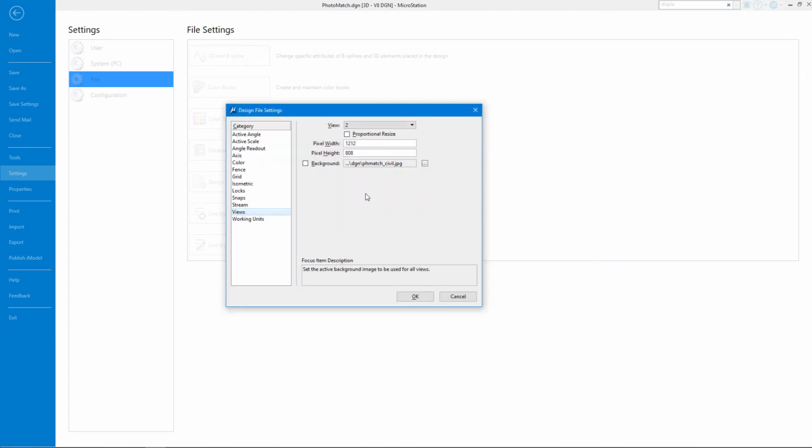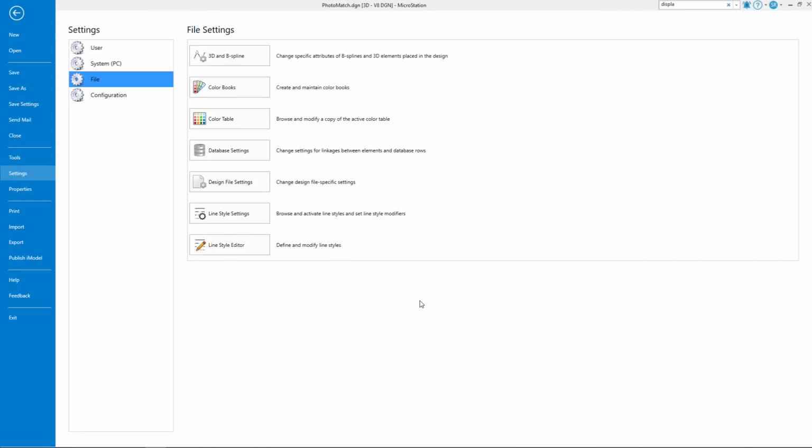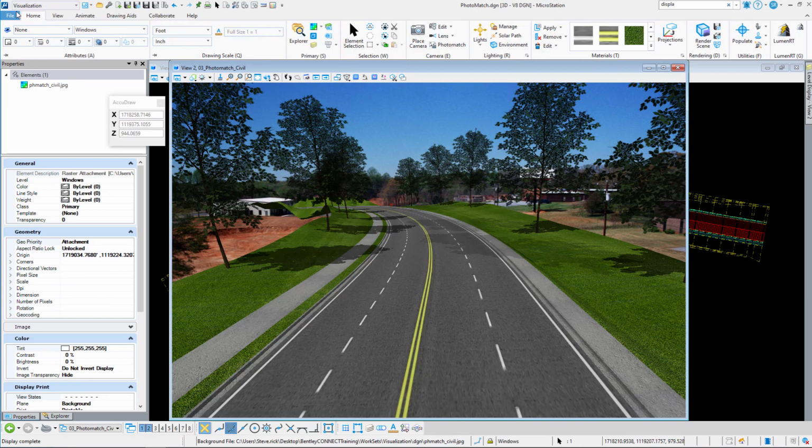Open that. And I want to put it in the background on View 2. Okay? Don't do the proportional resize. Just turn that on, background, and then hit OK. And then when we go back to our drawing, you'll see the photo back there. It's in the same place because we did not change the orientation of the photo.